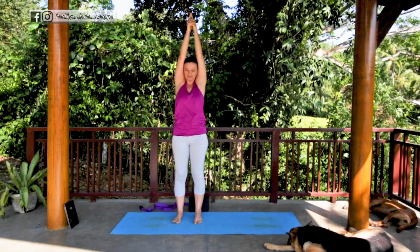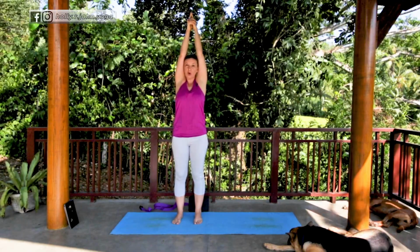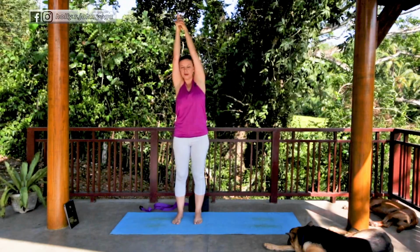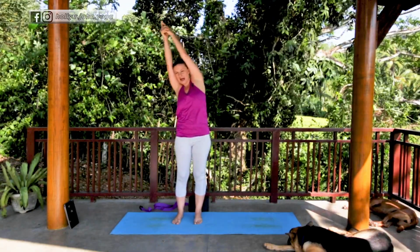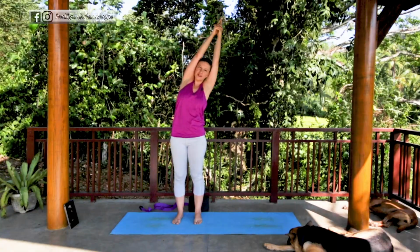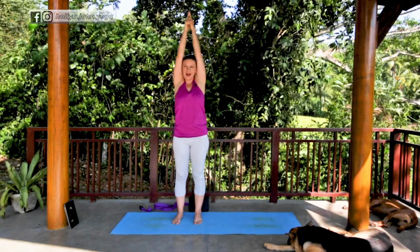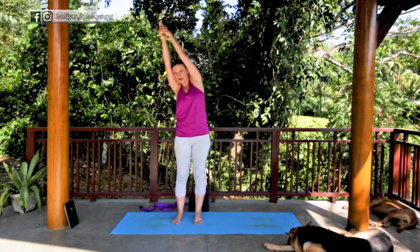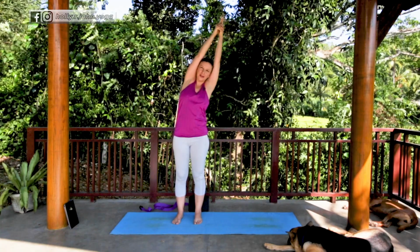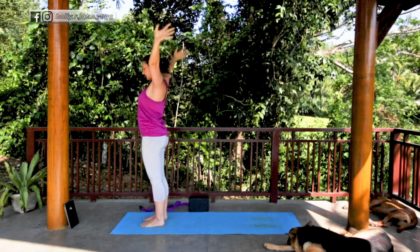You never know. Inhale, sitting up nice and tall through the spine. And then exhale, lean over to your left. I'll be your mirror image for a nice standing half moon. Inhale, coming through center. Exhale, lean over to the other side. Inhale, coming through center. Exhaling over to the left. Inhaling through center. Exhale to the right. Inhale, come back up through center. Exhale, release the hands down.